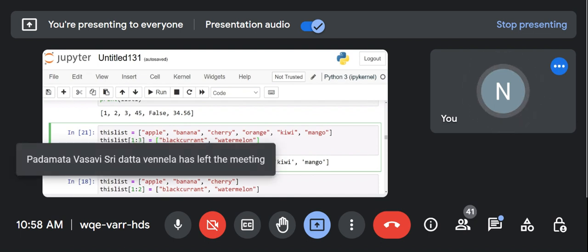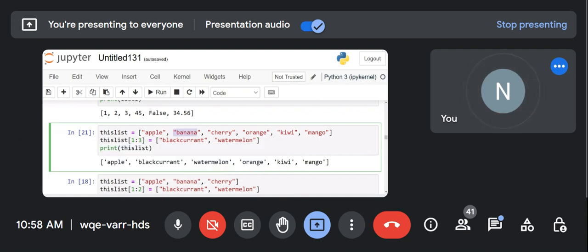The value present at index 1 is banana, and at index 2 is cherry. I need to update banana with black currant and cherry with watermelon. So just use simple list slicing, and this will be updated accordingly.